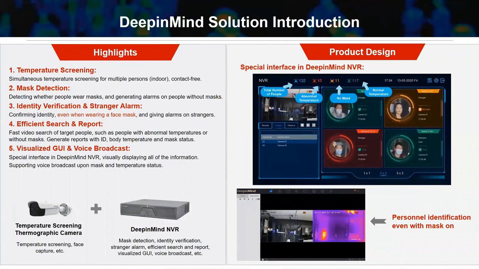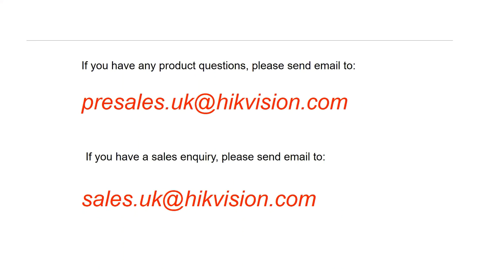The DeepInMind solution gives you the ability to do temperature screening while also performing facial recognition. As someone enters the building, you can have a database of staff members saved onto the unit. As they enter, the system will try to match them against that database, and if a match is made, it records their temperature and associates it with that individual — giving you the ability to produce an attendance record showing exactly who entered the building and at what temperature on a specific day.